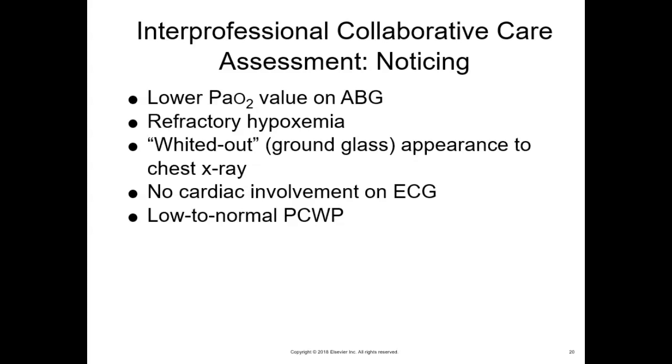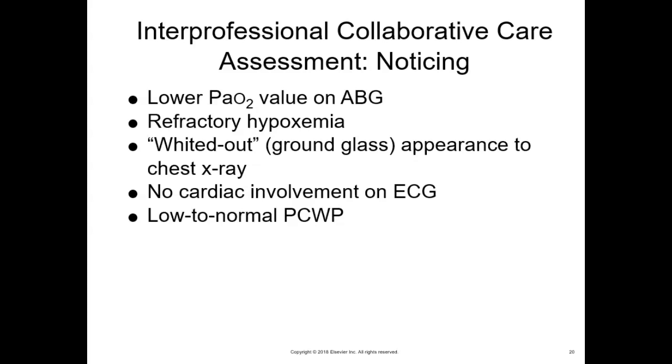In terms of diagnosis, we're going to monitor the patient's ABGs and monitor the partial pressure of arterial oxygen. The patient has a progressive need for higher levels of oxygen. He or she develops refractory hypoxemia and often needs intubation and mechanical ventilation.